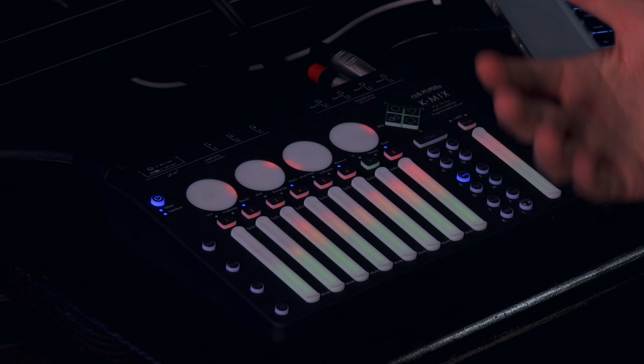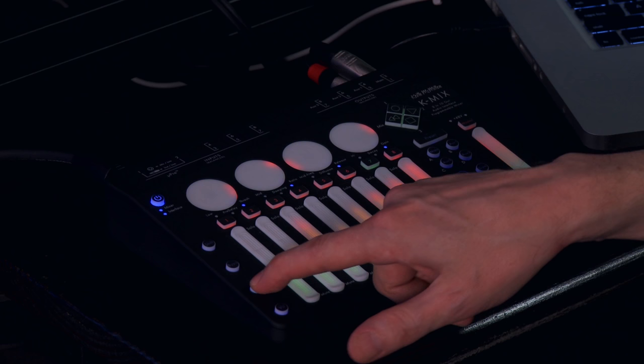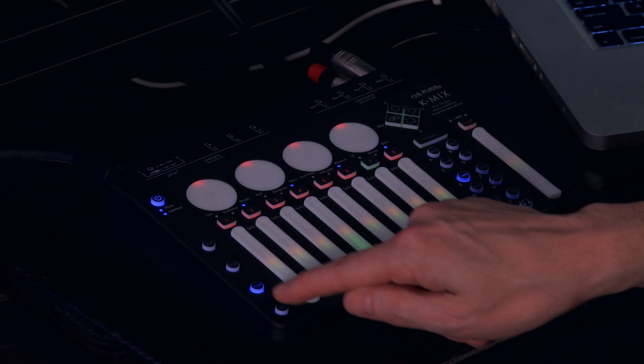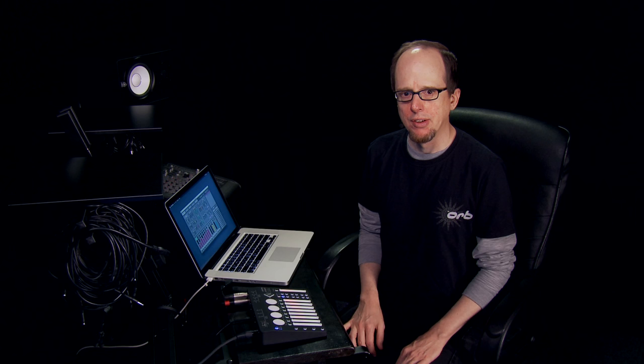There is for all the faders and rotaries a fine tuning mode, where if you put it into fine tuning mode, it will treat the current value in coarse mode as the center and then let you make much smaller precision adjustments up or down from there. As you can see, if I put one of these all the way up and then put it into fine tuning mode and take that all the way down, it has a fairly modest effect on the overall value. So using this fine tuning mode and hitting fairly precise values in coarse mode quickly becomes second nature.